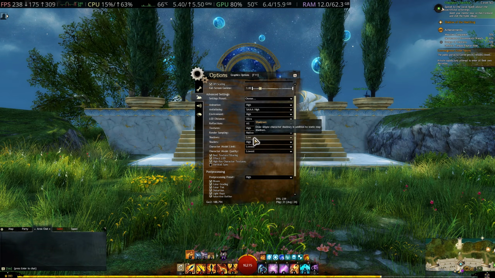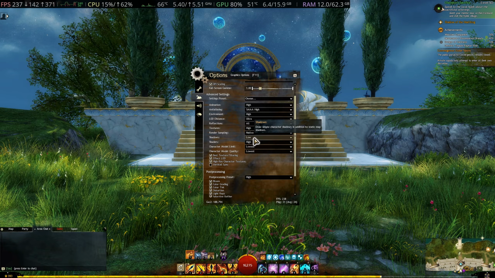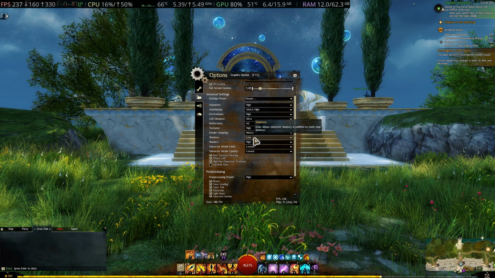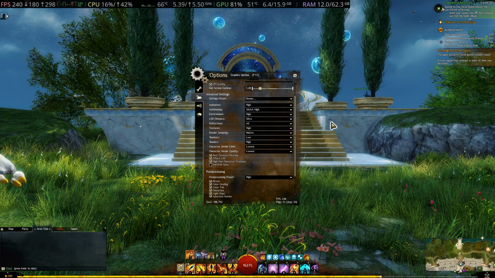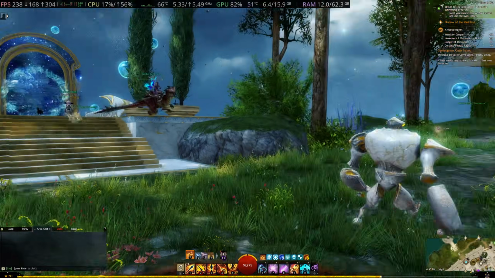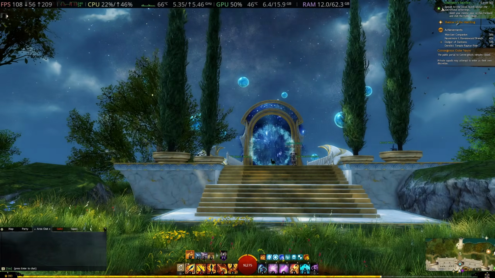Now I need to go on the forums and report this issue because this is ridiculous. Because it happens again on both Windows and Linux. So I would really, really, really like to know what the heck is going on. Now I don't mind playing like this at all. This looks fine to me.